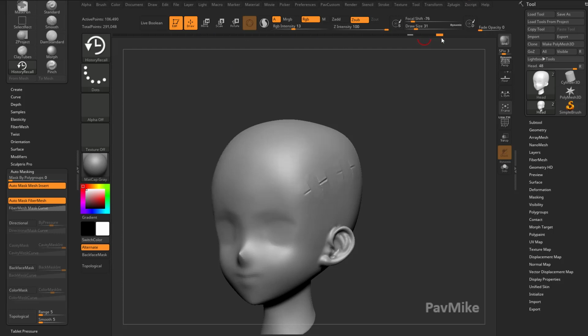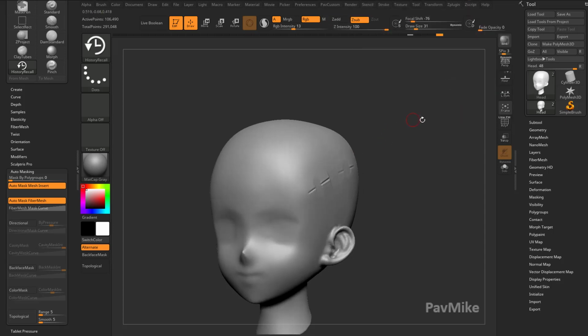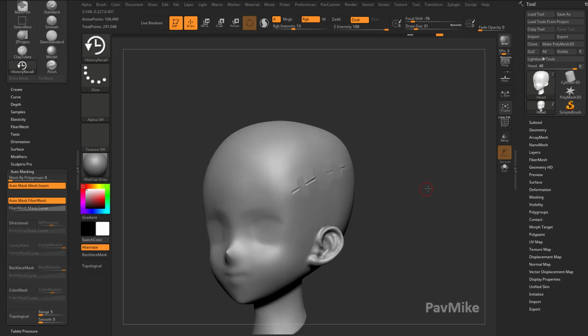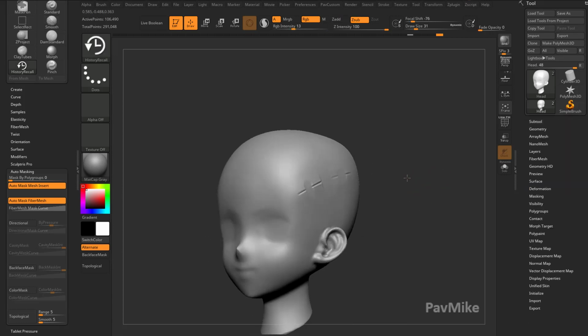For me, it's easier just to go through, and once I have a good variant, I'll save it off, and then I can always history recall from that subtool that I can see visibly with my eyeballs. And then project those to something else. Or, like we showed you, just use a Z project brush with two subtools sitting next to each other to grab or project pieces from it. But I'll leave that up to you.